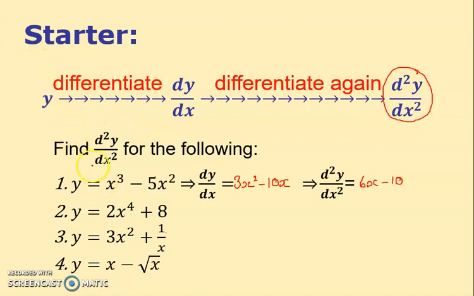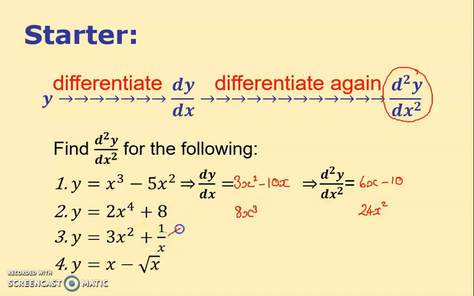Okay then, so I'm hoping you paused the video. I hope you've done these 3 questions. There's a couple of things here which I noticed might cause you a few problems, so I'll go through them. So this first one, the 4 comes to the front, gives me 8x cubed, and you should know that the 8 disappears. Differentiate again, I get 24x squared. I think that was the easiest of the 4.